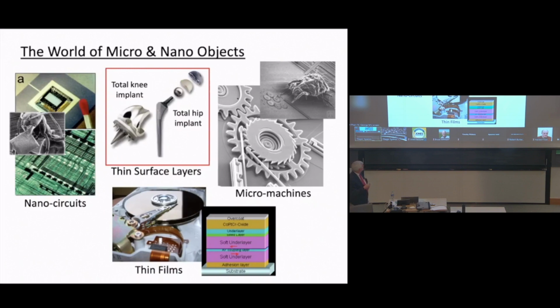Here's one that's very important to me these days because my wife just got one of these things last year. Artificial knees and hips, these things are becoming quite common. Nothing nano about that, right? Well, wrong. There are nano things there. The joints have parts that rub and potentially wear.